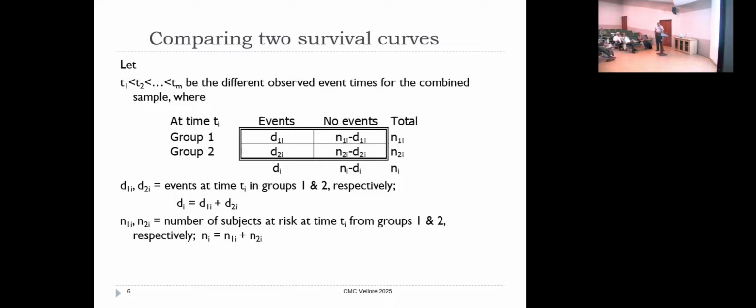And so whenever you see a 2x2 table, you can do a chi-square test. Or better yet, you can do a Fisher's exact test. You know the difference between Fisher's exact test and the chi-square test? Does anybody know that the Fisher's exact test uses the same chi-square statistic that the chi-square test does?